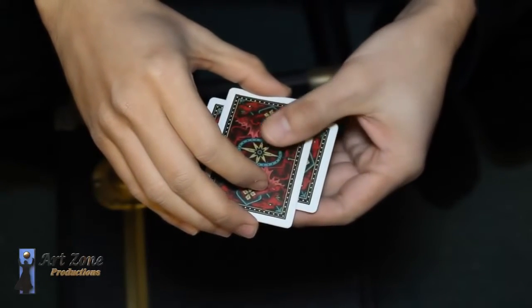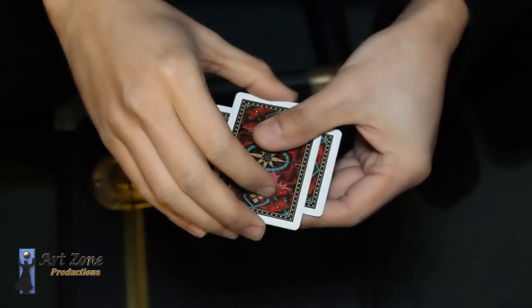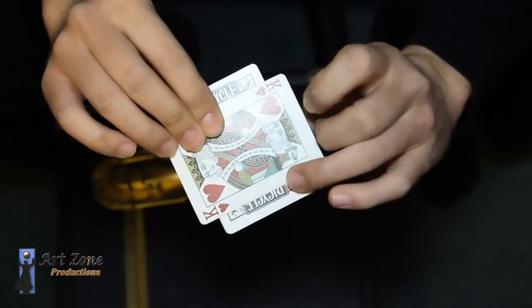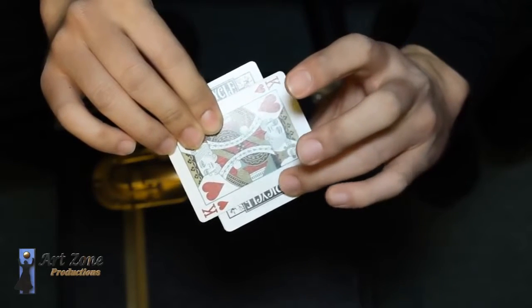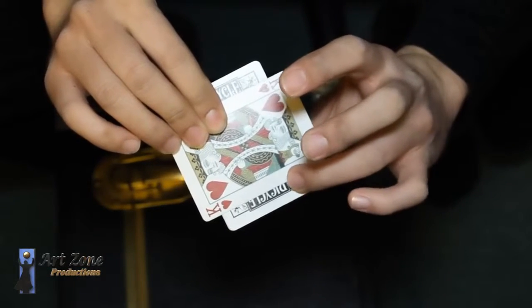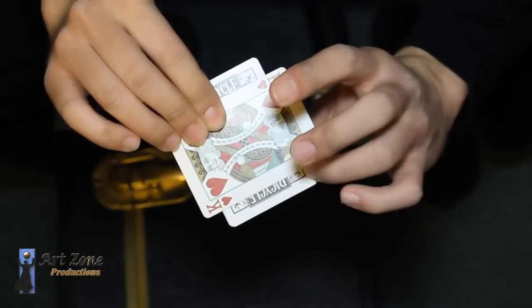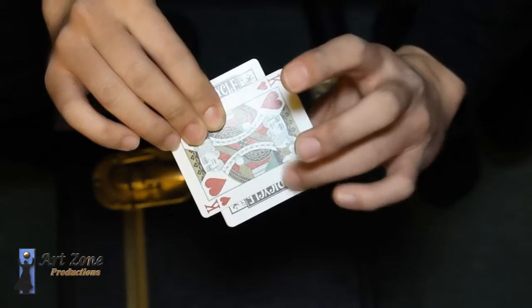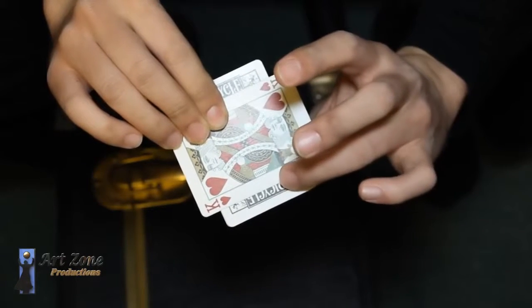I will put a little bit more emphasis on the spinning because I know this is one of the trickiest parts for a lot of you. Okay, the ring finger goes right here, close to the palm of the hand, so I can stretch it later on to do the spin, touching the third and the second card, right in the middle. Okay.